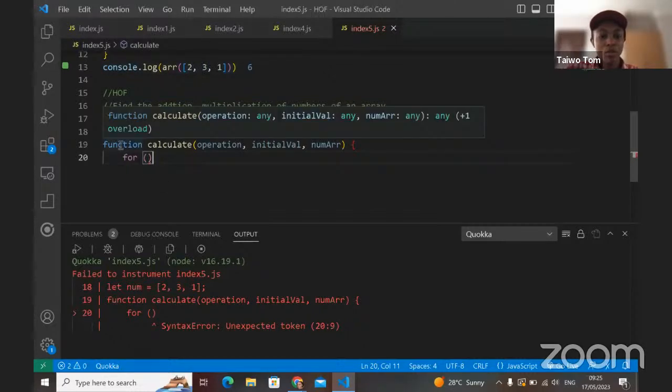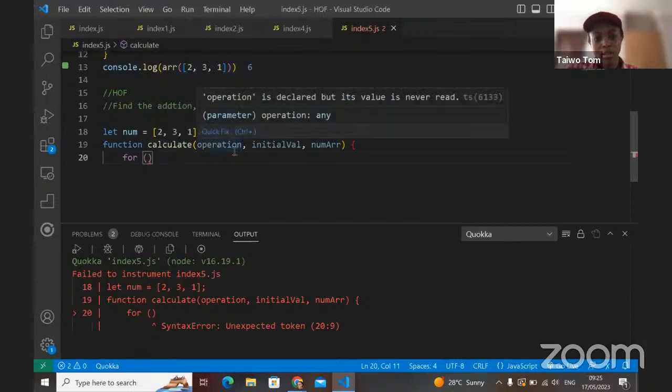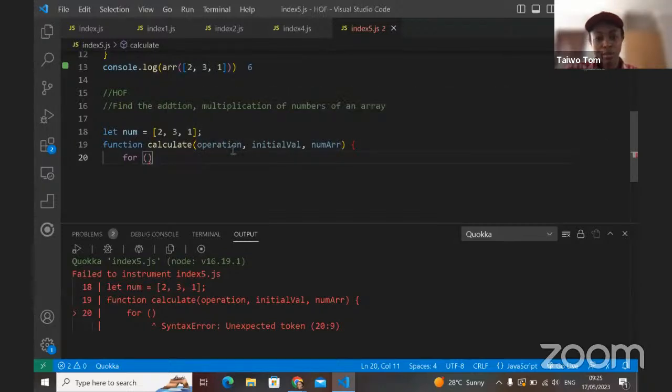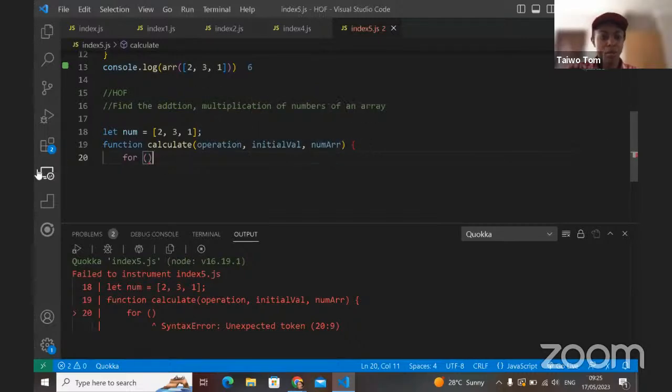And here we're using the regular function syntax. We have a function named calculate. It takes in three arguments: operation, initial value, and an array called num array.